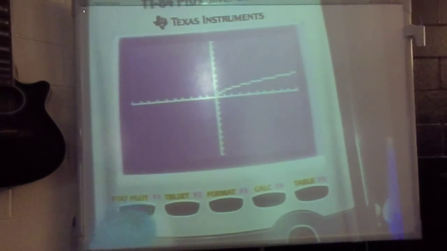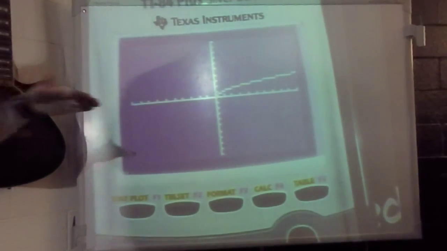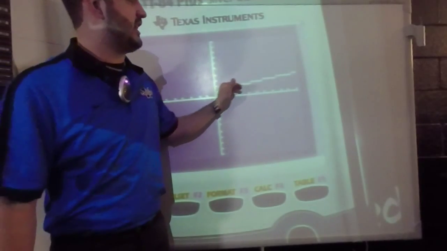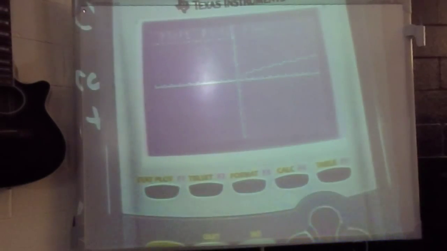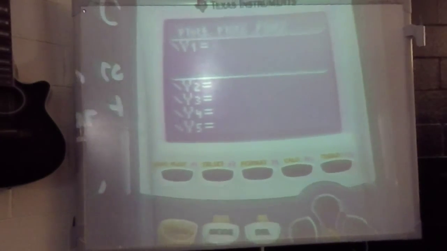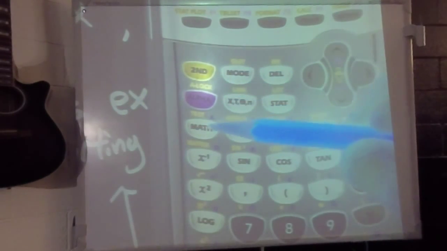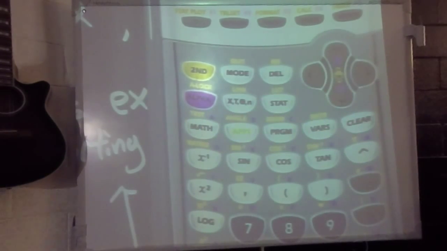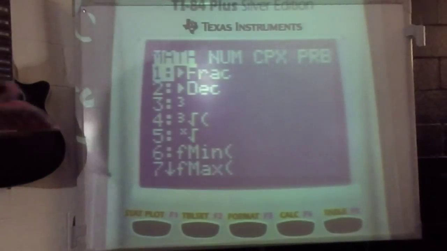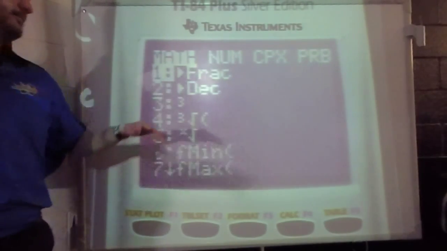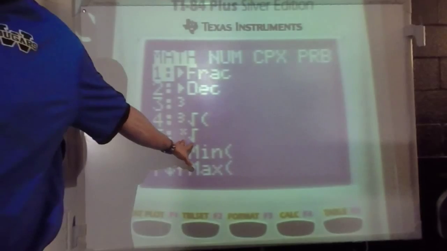What I want to show you is that any even root is going to look very similar to this. The shape will change slightly. Like a 4th root, it'll still come out this way, maybe it doesn't go as high. Let's go back to y equals. Everybody go on your y equals. On these newer calculators, since we don't have a 4th root button, if you hit math, there's all sorts of crazy options in there. We use cube roots and square roots so much that they have a button for it, and this is for anything weird: 4th roots, 5th roots, 19th roots.